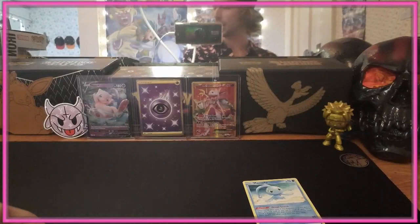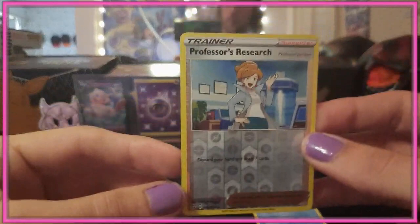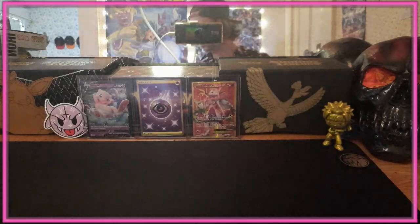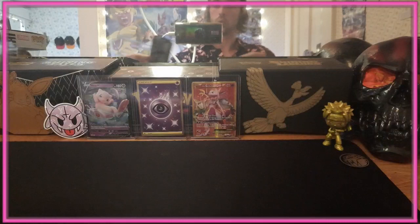So, yeah, great white code card. It is a reverse holo uncommon. I love this card. So, could have been better, could have been worse. First pack down, not the greatest first pack magic. What was that artwork though?